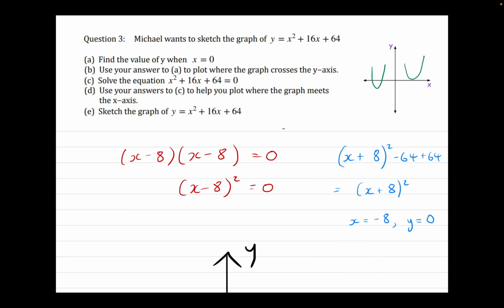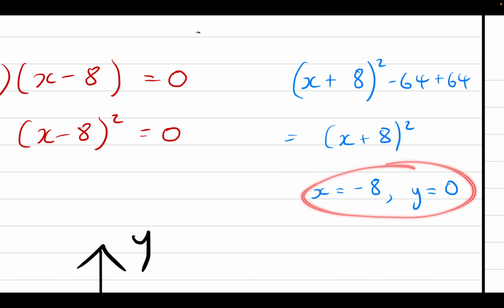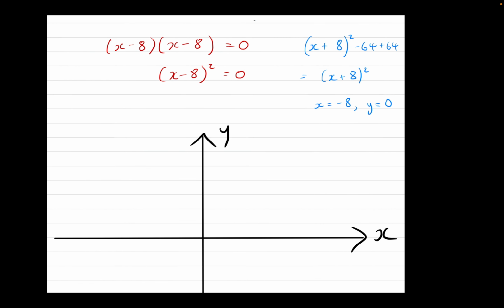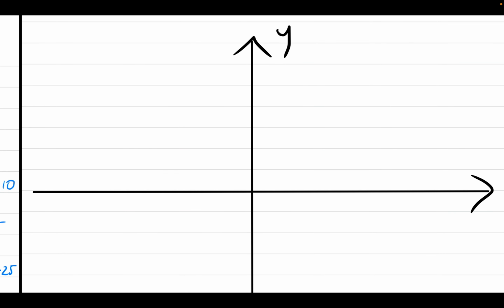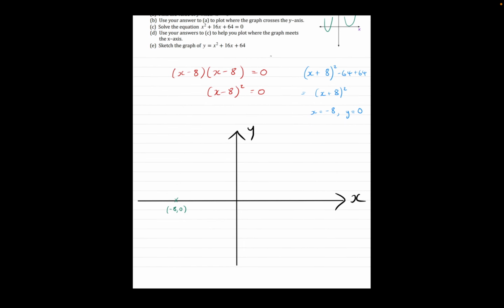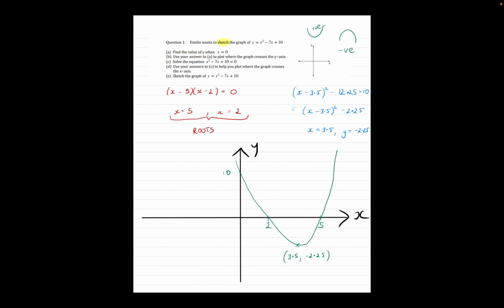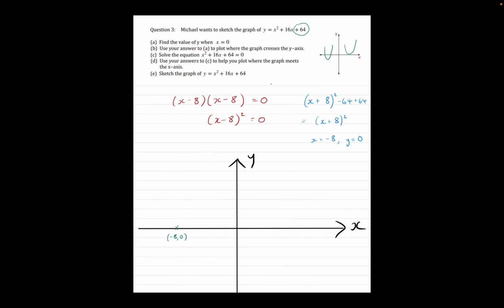Okay, now I can also show that by finding the minimum point there by completing the square. As x equals minus 8, the value that makes that bracket 0, and there's nothing here, so y must be equal to 0. So I need to go and plot that minus 8, 0, so that's also the root of it. So minus 8, 0 is going to be roughly there. Minus 8, 0. Now I know it's got to go through the y-axis at 64. So what I'm going to do is start to draw that quadratic out like that. As you can see, I'm way off here, okay?